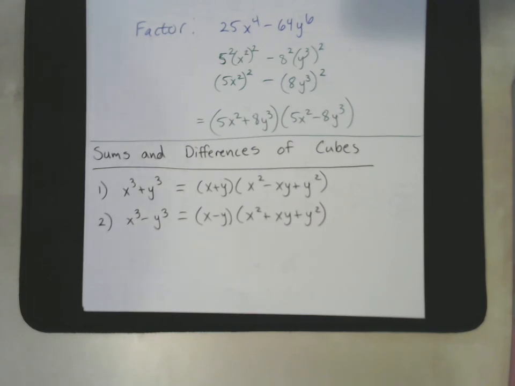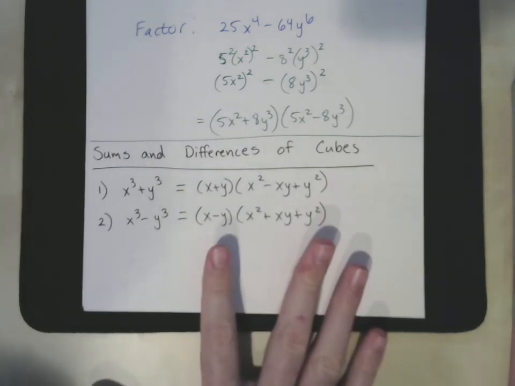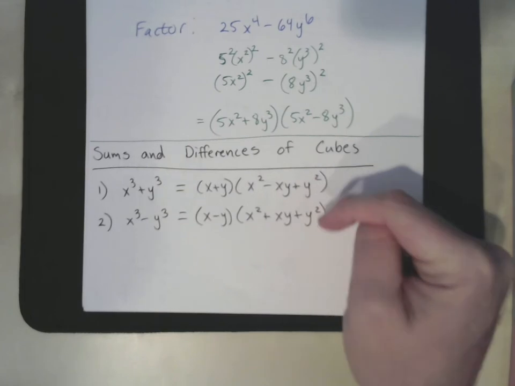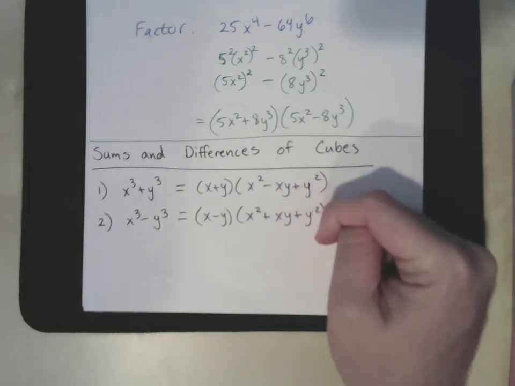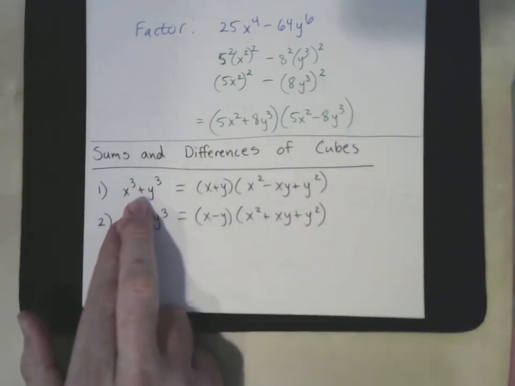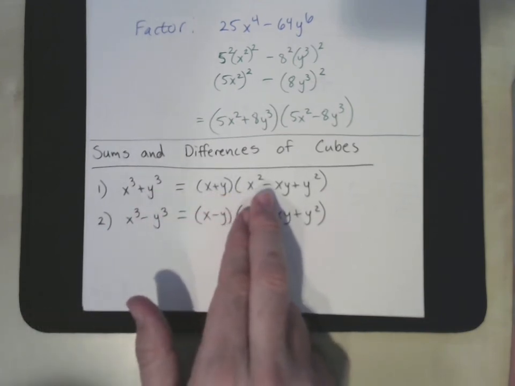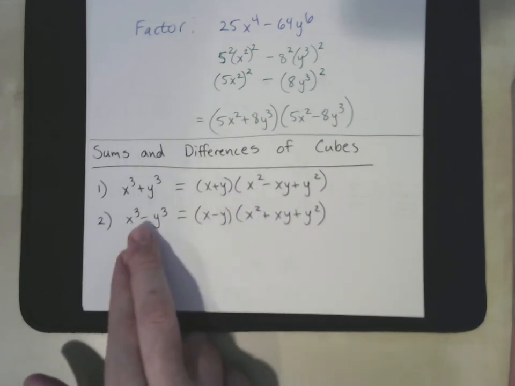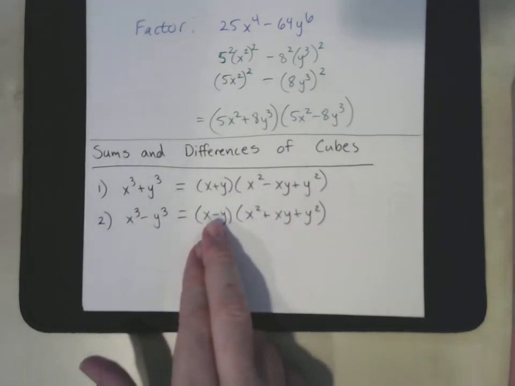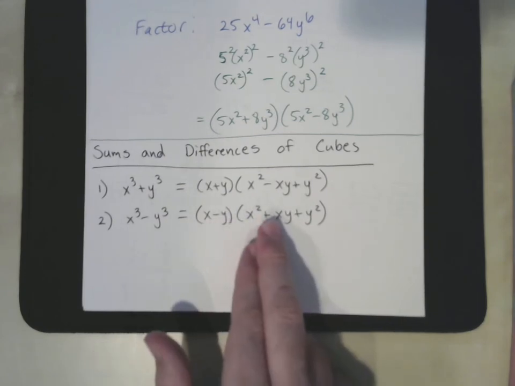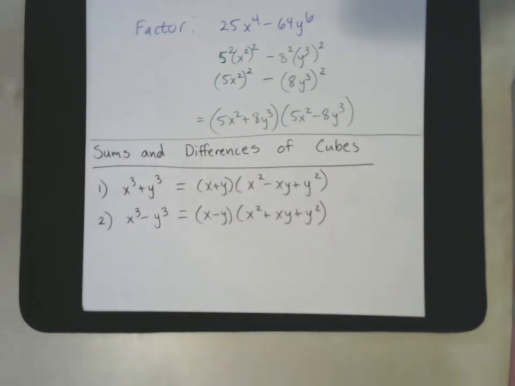So these are the ones that most people forget, and I'll even let you in on a little secret. I forget them at times too, because you can see they are extremely similar, and especially the second part, very easy to mix up. So the sum of cubes gets the sum between the two terms, but then has this minus sign here. And the difference of two cubes gets the difference of the two terms, but then switches to a plus inside here.